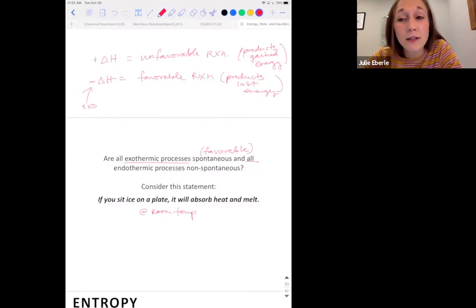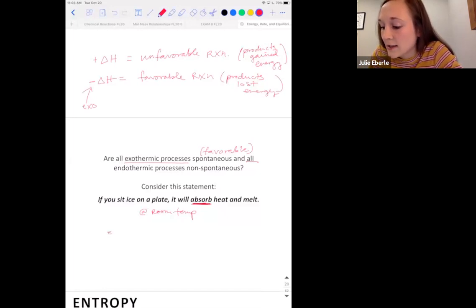And you actually have the tools to answer this. Think about what's happening. I want you to key in on this word absorb. Remember, I don't know how to spell absorb, so I have it spelled already for us. What kind of a reaction is it if you absorb heat overall? What is your delta H going to look like? If you are the reaction and you are absorbing heat overall, do you think delta H is positive or negative? Endothermic, delta H will be positive. Everybody's saying positive. That's correct. If you are absorbing heat overall, this is endothermic.